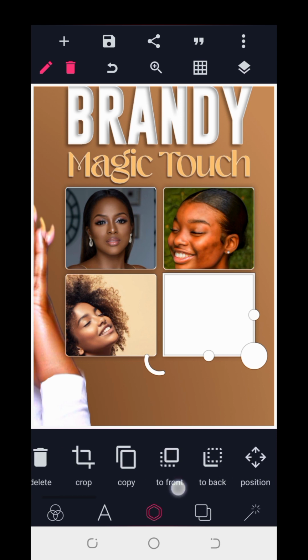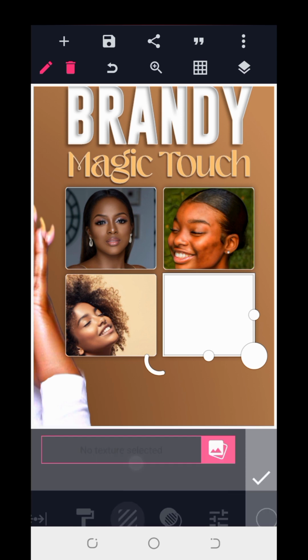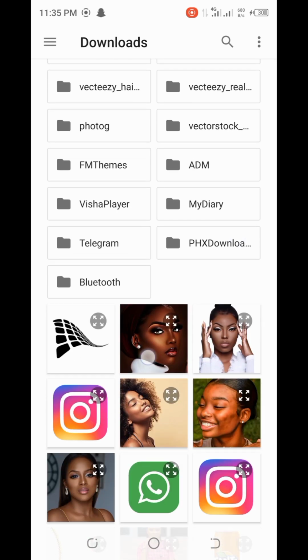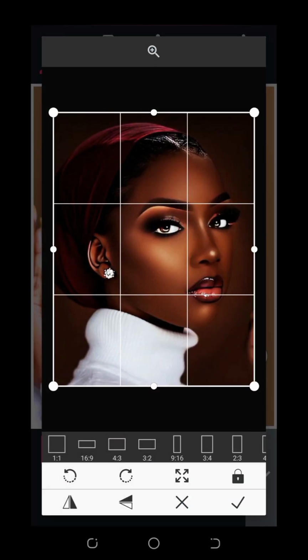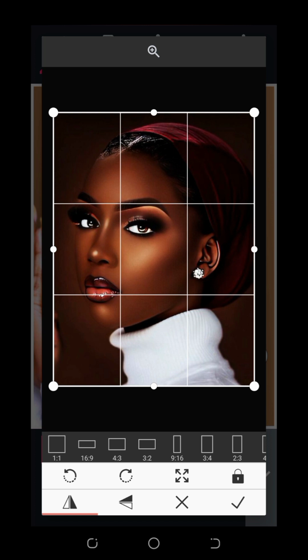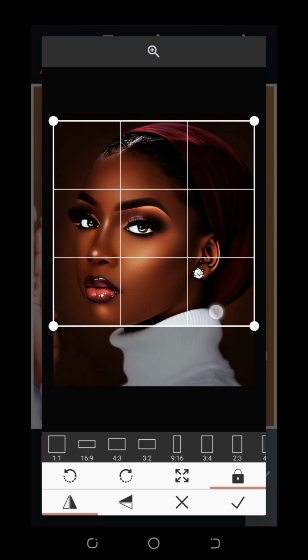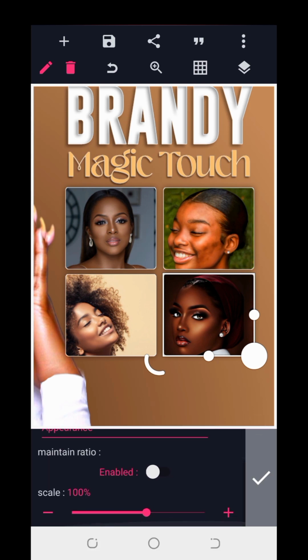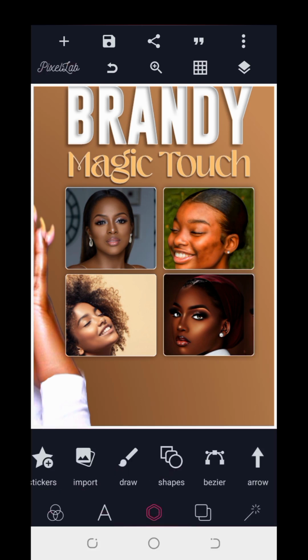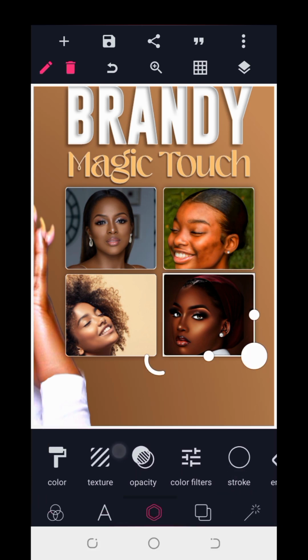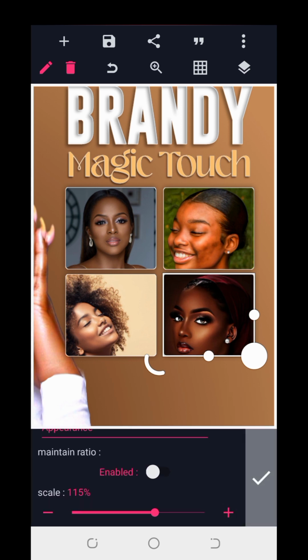Alright, so make sure you repeat the same process. Go to texture again. Now I'm going to select the last resources I used, which was this lady's image, but then I flip this one over. You can see that I flip it horizontally. Then repeat the same process, then tap on mark icon. You can actually leave this like this, or better still, you go to texture and increase the scale.